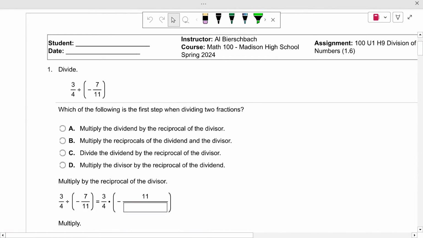Today, we're going to work with dividing fractions. Nope. Not until chapter 1 is done. You can use your calculator in chapter 2 and chapter 3, but not chapter 1.